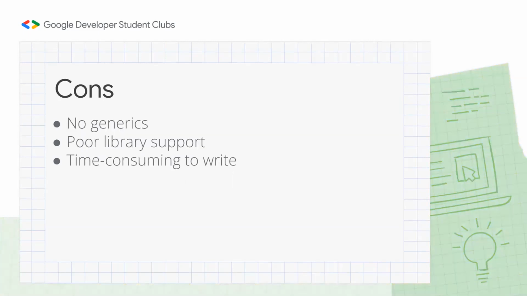The con of it is that it doesn't have generics. If you don't know what generics are, they're basically super powerful building blocks that allow us to share code and build programs more easily. Generic programming means writing functions and data structures where some types are left to be specified later. You'll definitely cover generics and object-oriented programming in CS2.